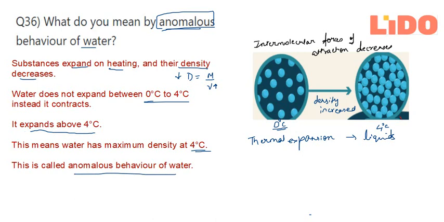Now, why this happens you will study in your higher classes. So we all know that the water molecule is H2O. What happens is, when we start giving heat to the water molecules, hydrogen bonds in the water start breaking down, and at 4 degrees Celsius, all the hydrogen bonds have broken down. That is the reason why all the molecules come close together and the density increases. But if we continue providing heat to the water, then it follows the normal thermal expansion which happens in liquids, that is, the molecules moving farther apart and the forces of attraction between the molecules reducing. So that is what happens.